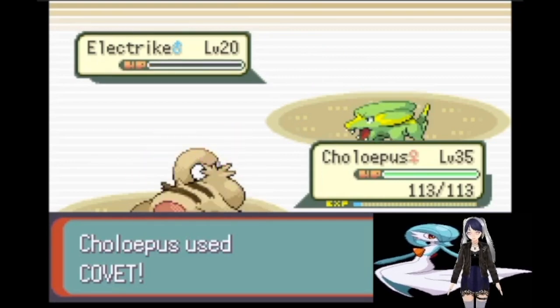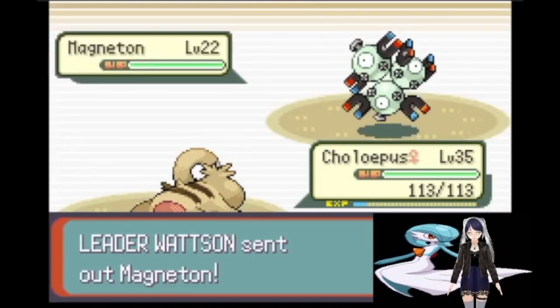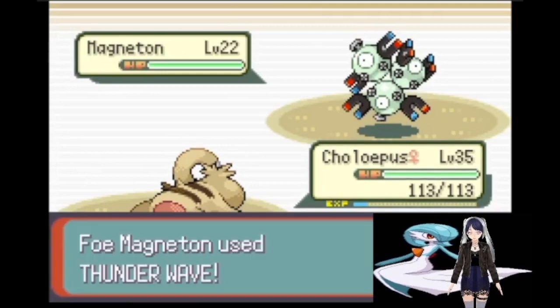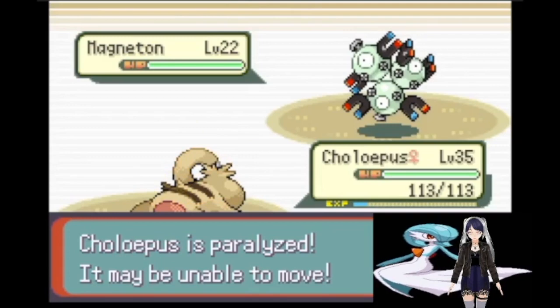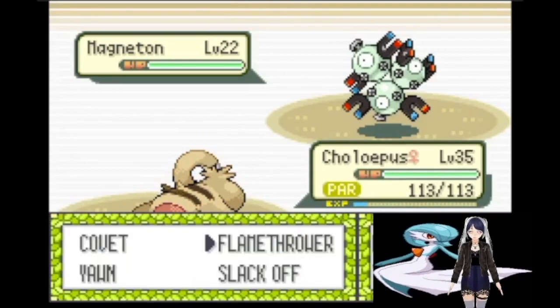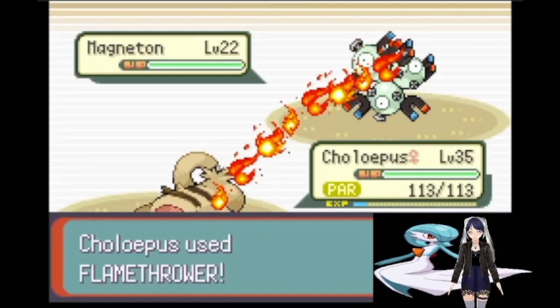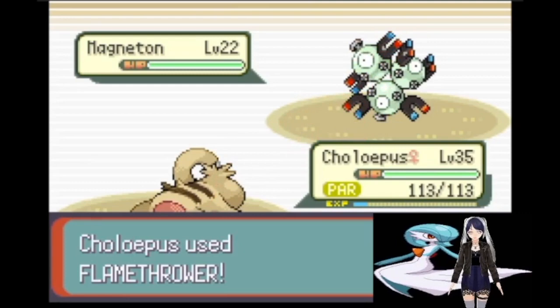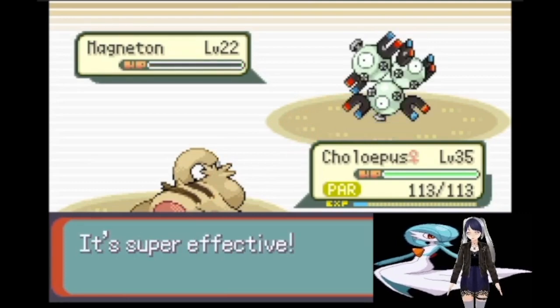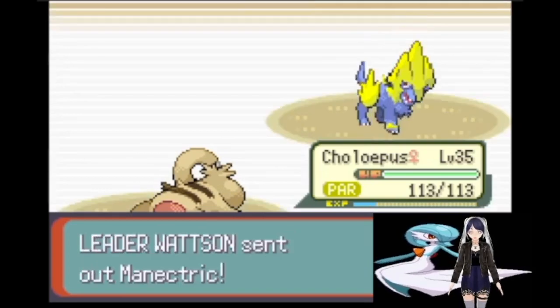And now it's time to take on the Magneton. Magneton opens up by hitting us with Thunder Wave. So now we're paralyzed. I don't like that. I don't like it one bit. However, it really doesn't matter because Magneton misses with Supersonic before going down to a crit Flamethrower. Yeah, they just sell Flamethrower TMs at the game corner.